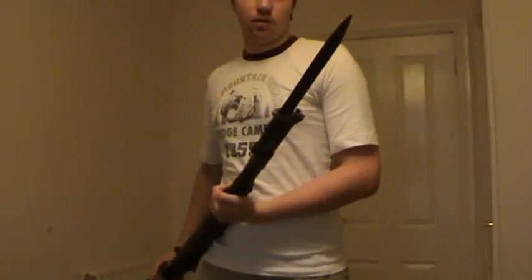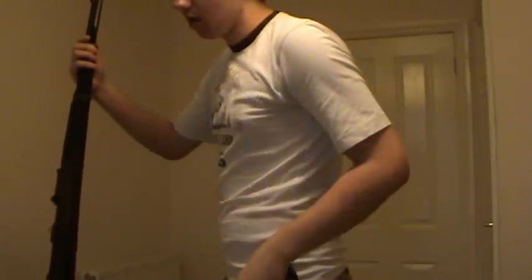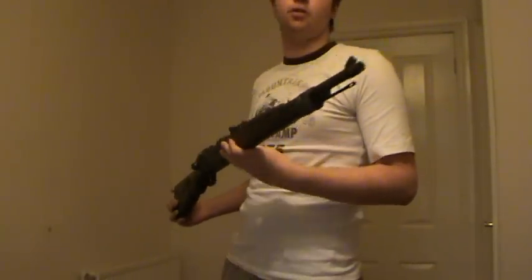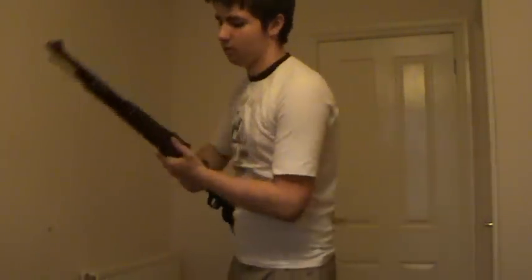The bayonet I picked up for about 80-90 quid from a website. So that's the Mauser K98. I'm not going into huge depth on each gun, I'm just showing you what I've got — if you want to see videos on each one I've got them all up. That's the German Mauser K98. Love this one, it's an absolute beauty.